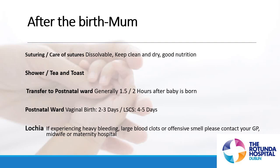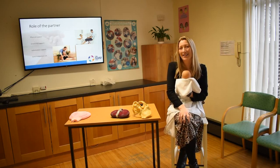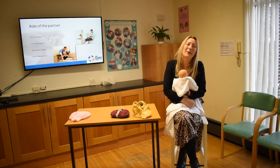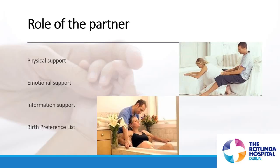The role of the partner in all of this, okay, so backtracking to the early stages of labour when you're both at home. I suppose the physical support, being there and helping you with all the things that you need a little bit of help and reminding about. So they might be making little snacks and reminding you to eat them. They might be reminding you to drink water, reminding you that another hour has passed, and if you needed to run to the bathroom and pee just to empty your bladder to make a little bit more room for baby, they'd be reminding you to do that too.